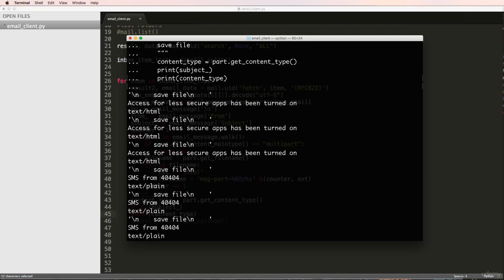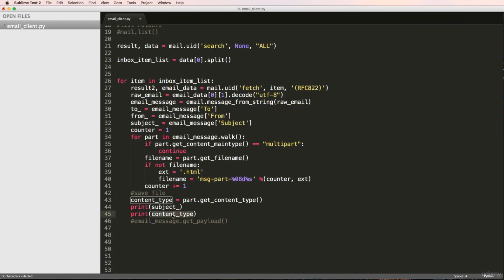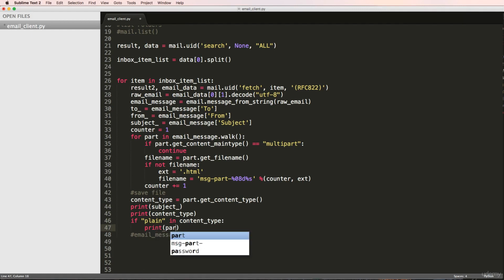And we go through here and we see plain, and then we see JPEG. So with JPEG, there is an image that's attached to one of these emails, which means we're going to want to adjust for that. Before we do that, I'm just going to say if plain is in this content type, then we're just going to print out the part.get_payload.